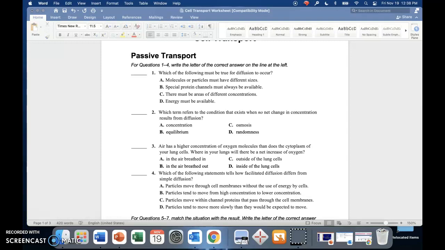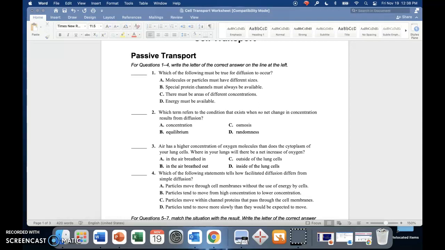And hello. The first thing I'd like to do with you today in this module is go over your cell transport worksheet, just like we would do on a normal day, both passive and active transport. The first one over here is on the passive, then we'll get into the active in the second half. This first part starts with 4 multiple choice questions, making sure that you understand some of the terminology and what is happening. So let's get at it here.